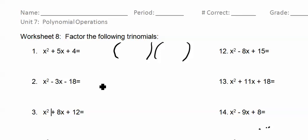Now we're going to start off with simple ones where we have just x here at the beginning, so there's nothing in front of the x squared. So both of these are going to start off with an x. And we're looking for what needs to go plus something or minus something, plus something or minus something in these binomials to equal this trinomial when we multiply it out.